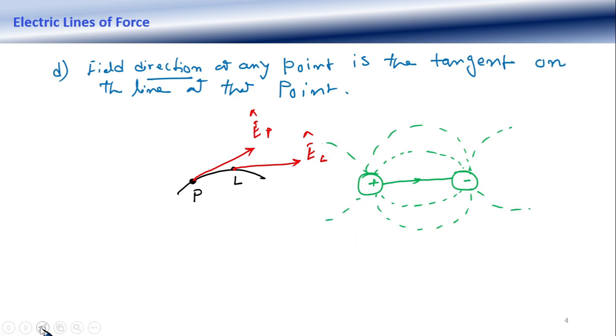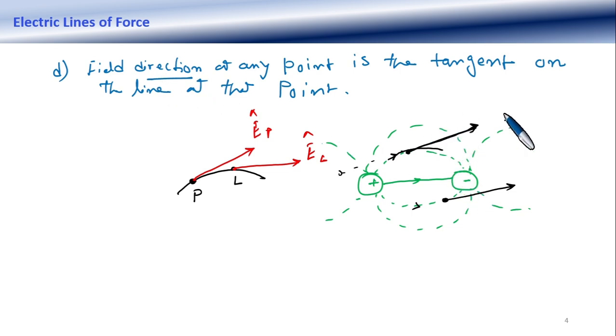So if you have to find the electric field direction, then let's say at this point, you will find this one. But you can say, okay, why can we draw in that direction? Because the field line emerges from here. That means the field direction is like this. So you have to draw this direction. Okay. Now, if we want to draw, what about this point? So you have to draw like this. So electric field lines are like this.